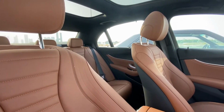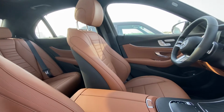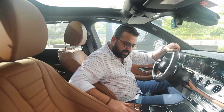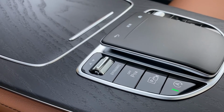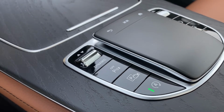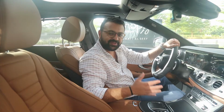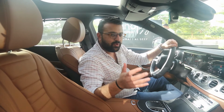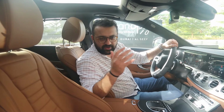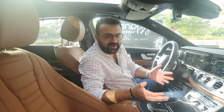There's real leather everywhere. I love the way the seats are designed and contoured. There's dual stitching, and I just love the way the feel and texture of leather is. I love the open pore wood. You can feel the grain and the texture of that everywhere. This is real luxury. This is what you want your cars to feel like. I know a lot of you guys are going green and vegan and all of that stuff. Don't kill me for it. I just seem to like this stuff, and I love this stuff.